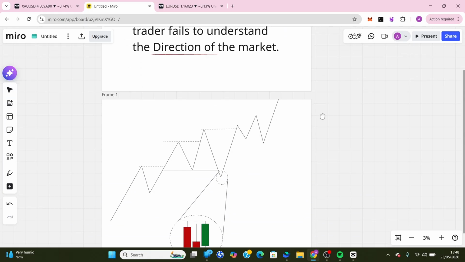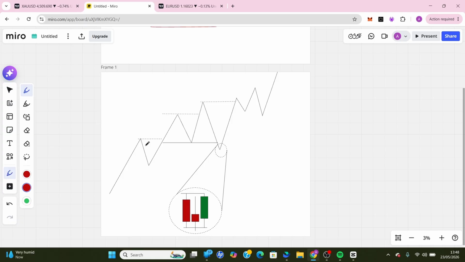If you look at this structure, you can see that at every given moment, the market is breaking structure to the upside. Once the market makes a higher high, it pulls back again, and the momentum to push up will equally break the previous high. So at any given moment, we have been seeing the market breaking structure to the upside. That gives us the clue that the market is in an uptrend, right? So we now have a well-defined structure, a defined bias, that the market is going up.